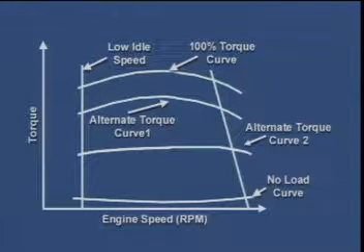At times, it is desirable to limit the engine torque output to protect the equipment or transmission, or to change the functional characteristics of the equipment during a particular operating mode. The alternate torque curve feature provides the ability to switch between the 100% torque curve and two additional curves through the use of an OEM-installed 2- or 3-position switch.